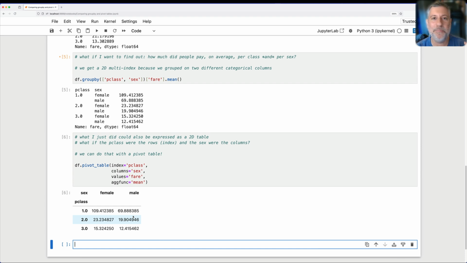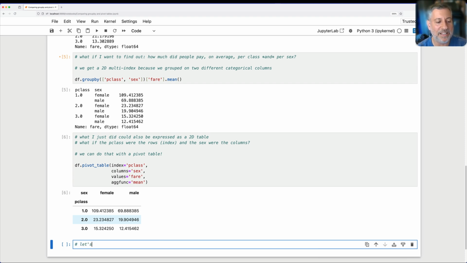Here's the other thing. The name pivot table is terrible. Who sees this table and says, oh yes, I can see where we pivoted. All right, are you ready? I just figured this out a few days ago, and I don't think this is really why it's called that. But if you imagine here my two-dimensional index, right here on the outside, I have the class, pclass, and here on the inside I have the sex. Watch what I'm gonna do. I'm gonna pivot it 90 degrees and get the table. So here, it's a two-dimensional multi-index on a series, and here it's rows and columns in a two-dimensional data frame. So that's what I think of when I think of pivot tables versus group bys.